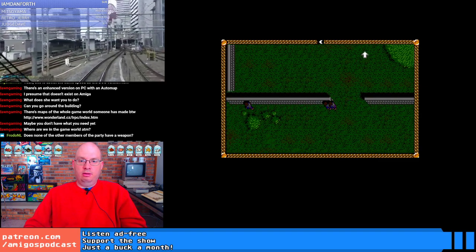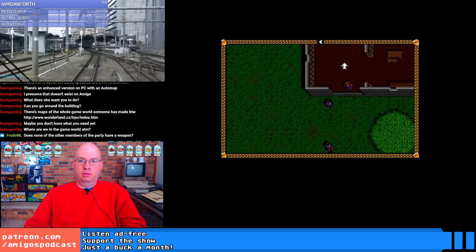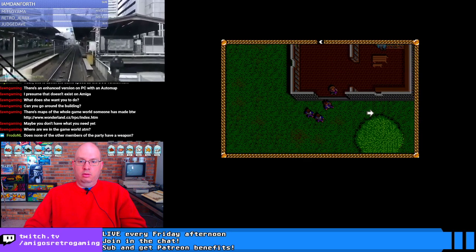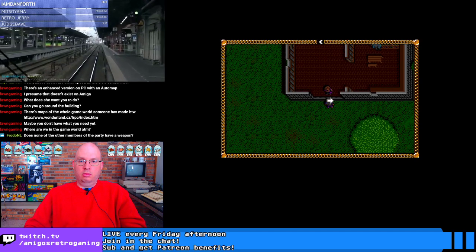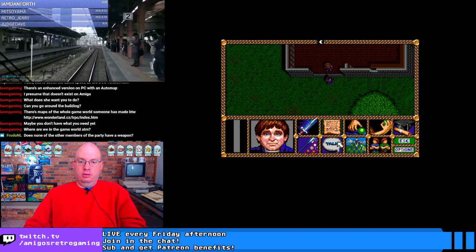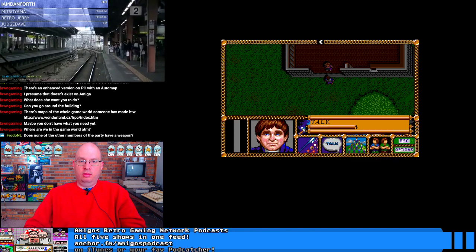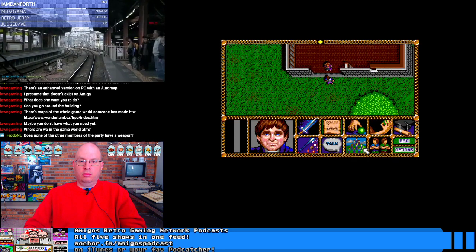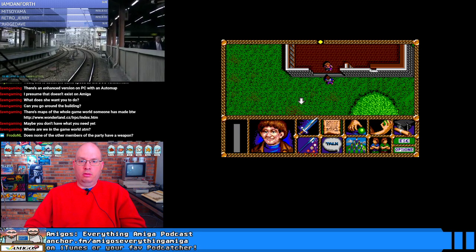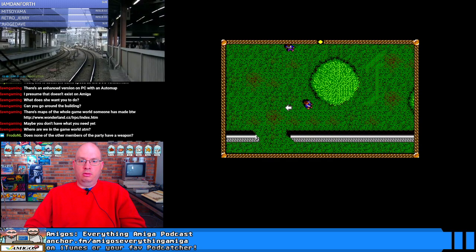Now, of course, I can't see exactly where Frodo is. Do I need to dismiss my other guys? Can I even do that? Let's see, dismiss Pippin, Mary. And then we'll choose Frodo as our leader. Okay, Frodo is invisible, I think. Or no, he's right there. He's not invisible.